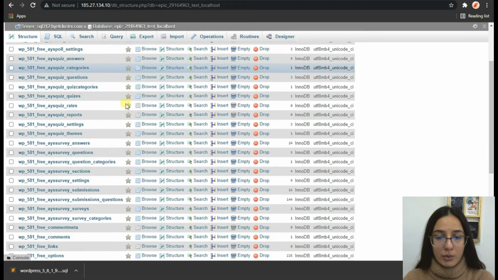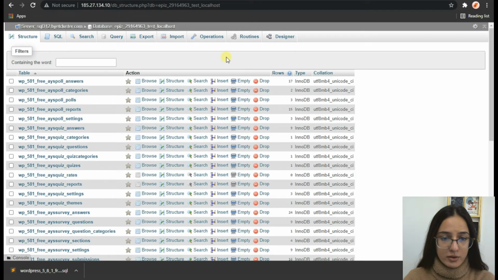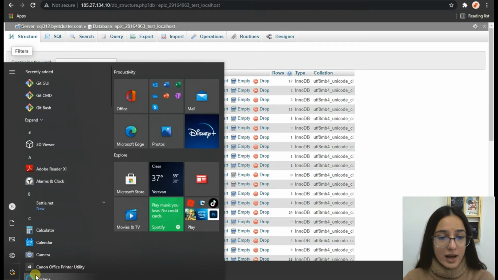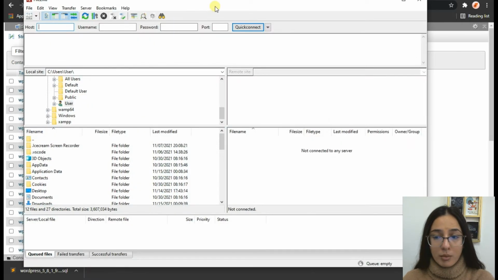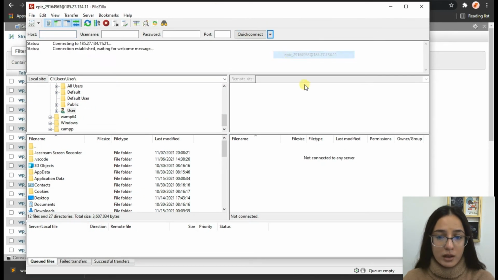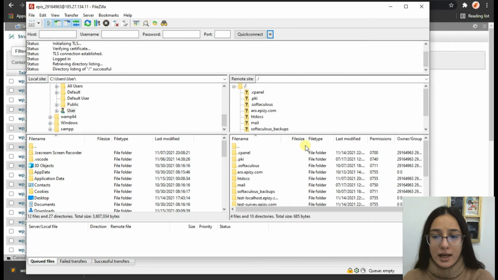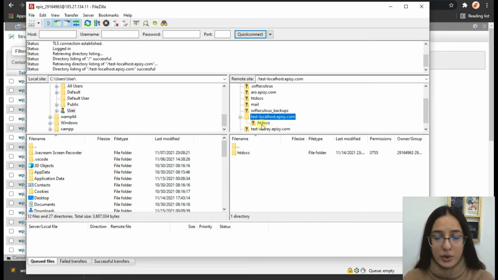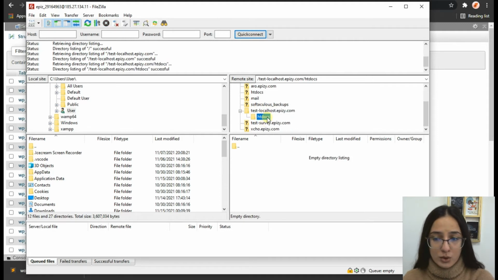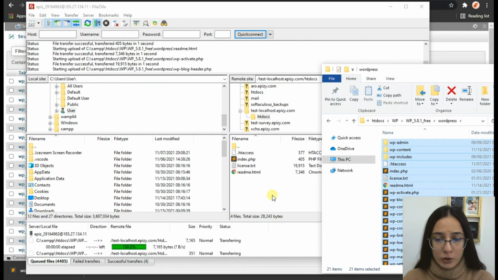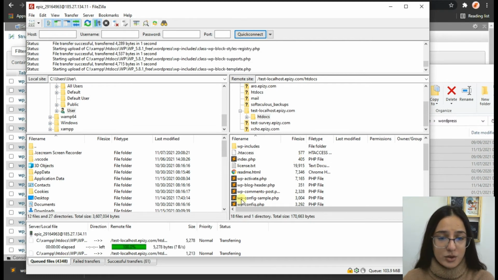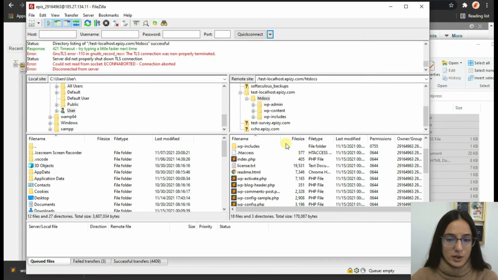So now we need to transfer the files to the server in the same way. For that reason, I usually use FTP FileZilla. And now in the opening window, we need to find the Quick Connect section and enter the FTP credentials. After that, we should choose an appropriate domain and transfer all the files to it. So we must wait a few minutes to have the files completely transferred to the server. As you may see, about 4,000 files have already been transferred to the server.